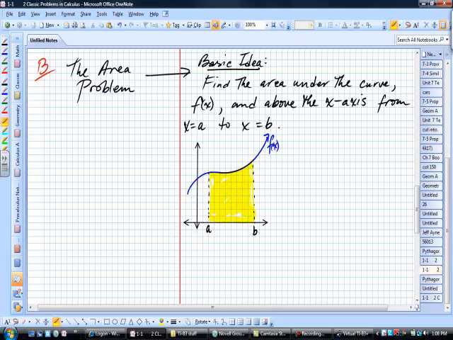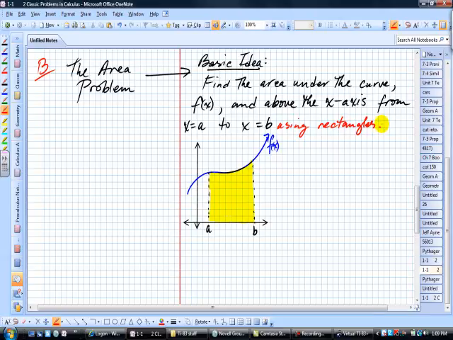Okay, what's the area beyond that? Now, in geometry, you study how to find the area of all types of polygons and basic nice shapes. But you've never found the area below a curve like this. So what we do is we approximate it first, and later on in integral calculus, we learn how to get the exact value. We're going to use rectangles to do this, because it's an easy concept to deal with, and later on we could switch to other geometrical shapes like trapezoids and other things. All right, but we're going to use rectangles. So let me actually put that in, using rectangles, because there are different ways you can do this.